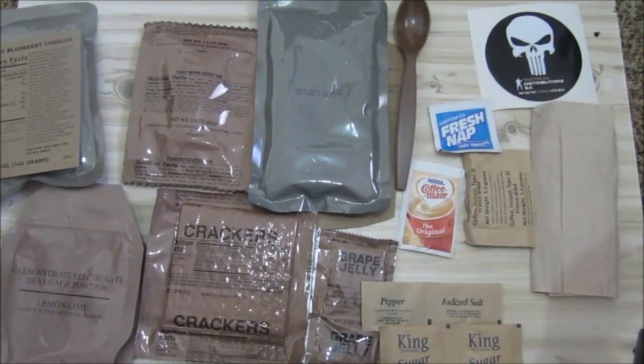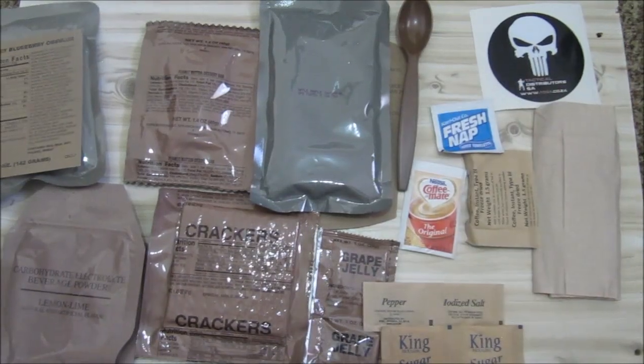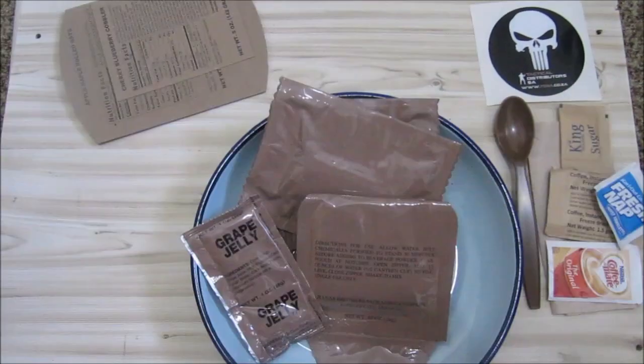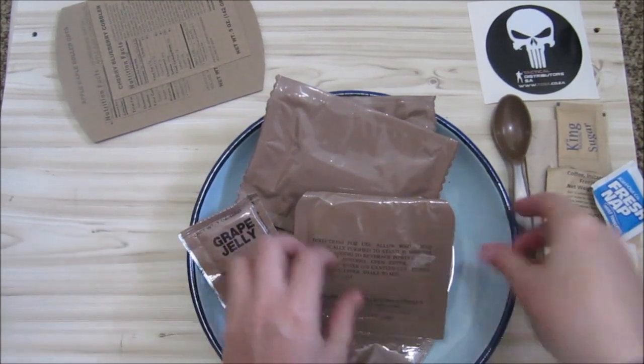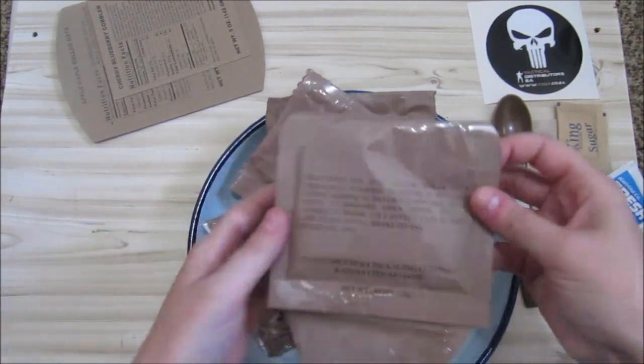Heat everything up that needs to be heated and mix the rest. Okay, while we're waiting for our food to warm up, let's check out this stuff. This one has a manufacturing date of 7257, so it's 2017, hopefully, and not 2007.